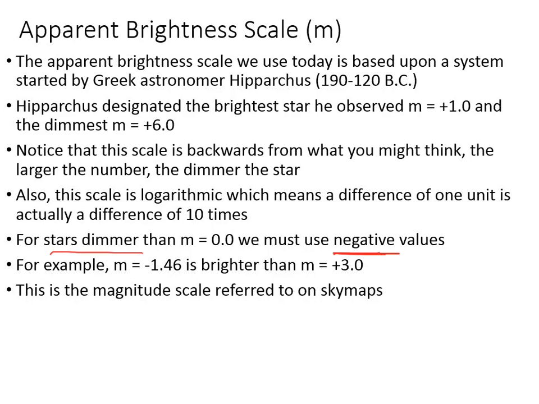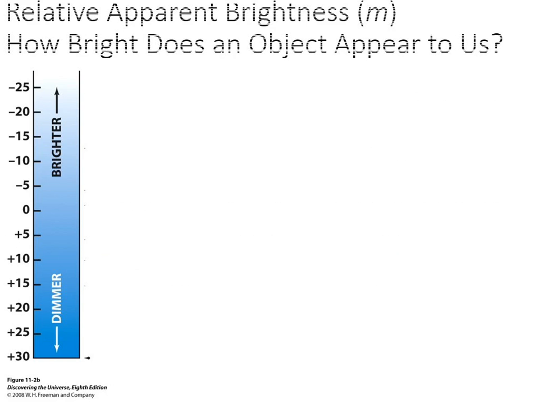It'd be like, which one's brighter, a -1 or a +1? You'd say -1. As long as I don't have to actually do logarithms. No, you're fine. So these would be all apparent brightness, okay? Apparent brightness of +30. Well, that's really dim, right? Apparent brightness of -25. That's really bright.